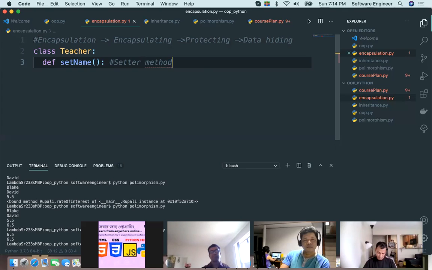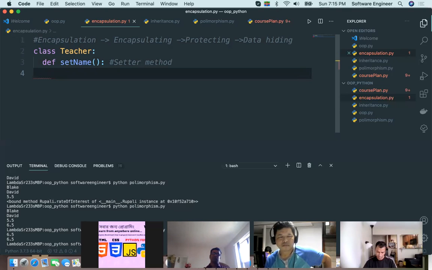This is a method actually, but method and function are the same in Python. What is a function? A function is a block of code that is created to perform a specific task.